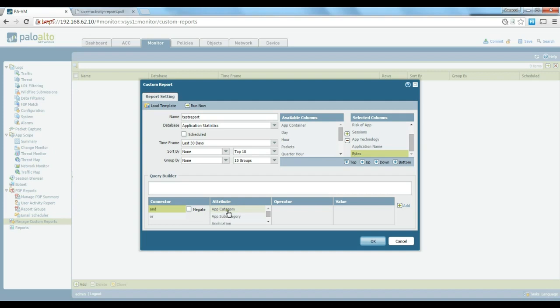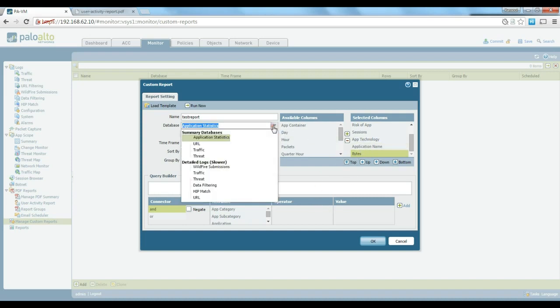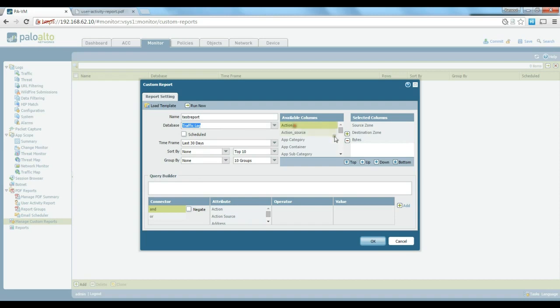If you want to create a filter here, these are the columns that will be available on the report. This is the filter. We pretty much have no application, so it's better to maybe test a traffic report, and we just add some filters to be shown on the report, and run the report.